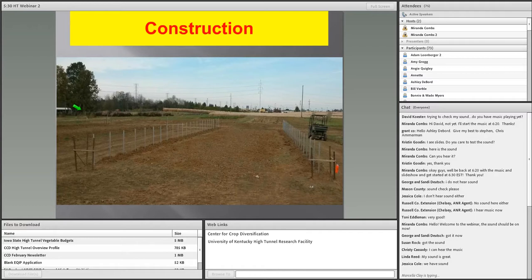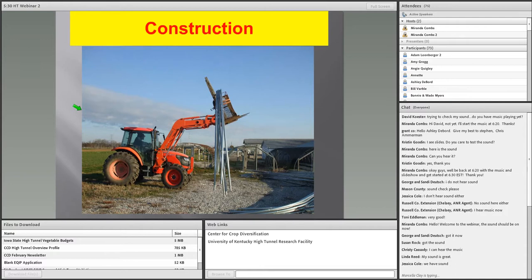So after you've got your ground posts in, the next phase is to move on to bows. In some cases, you can actually build the trusses and attach them to the bows before erecting the bows. In this case, we chose not to. And so you have to think about how you're getting them to the site. The last high tunnels that I built, we actually built those close to the structural location. So we just picked them up and walked them over there.